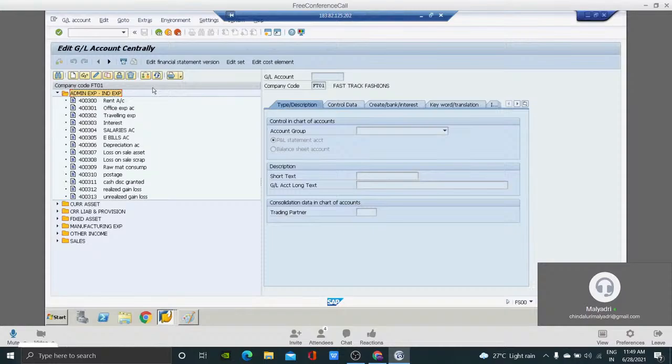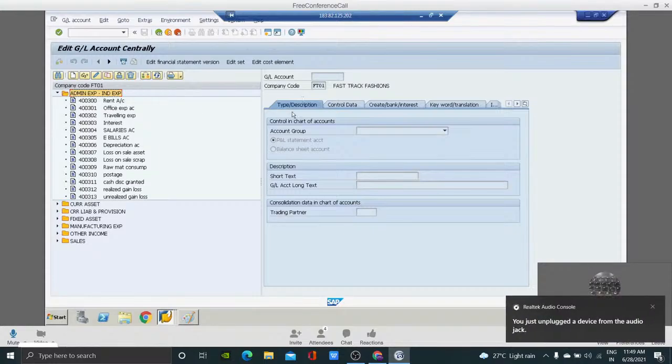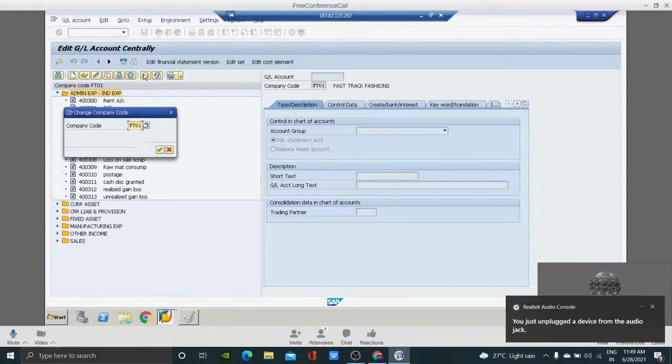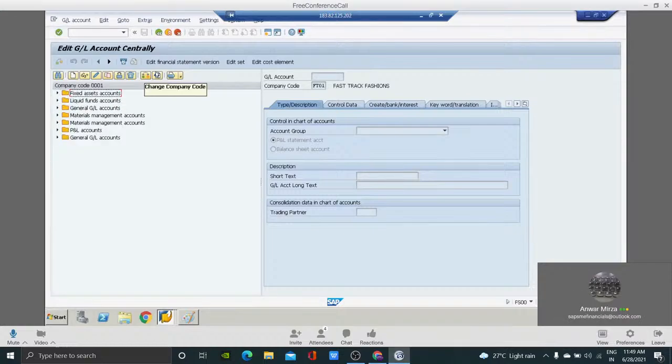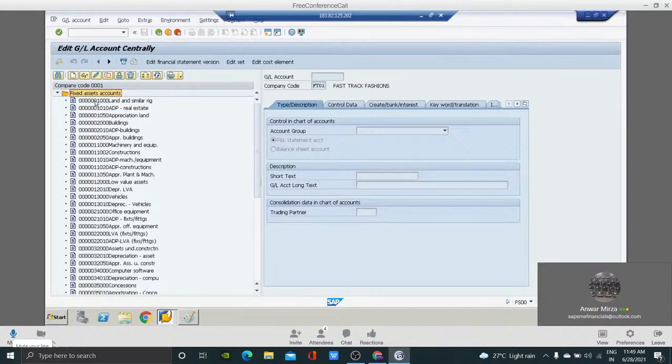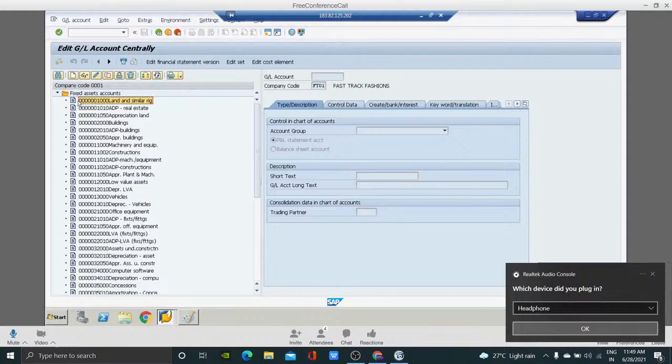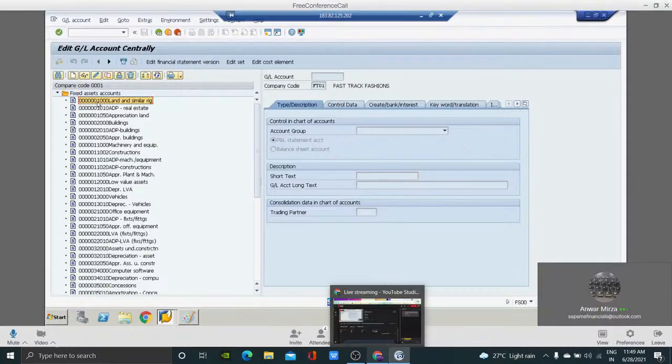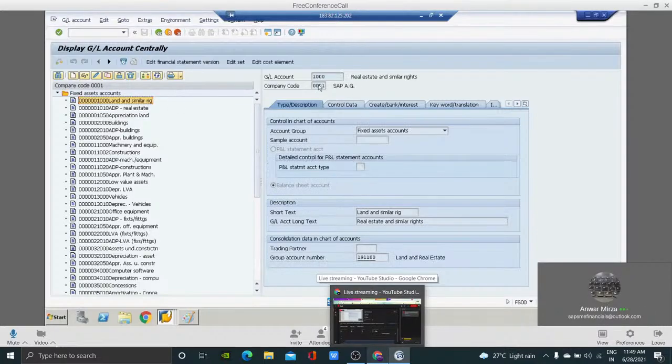Now what happens if I take some other mock data, not my company? I'll give you an example which SAP has given. I'll go with one mock data. This company is somewhere SAP Germany or SAP America, the mock data. If I open this fixed assets account, this is what I told you on that day. They have taken 10 characters, but what is the exact length? I'll double click on this so that it appears.